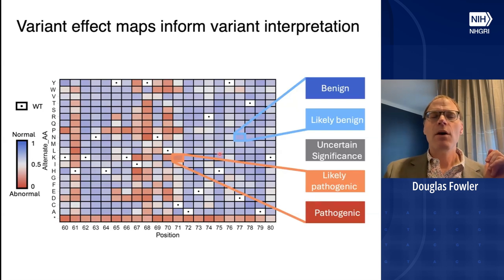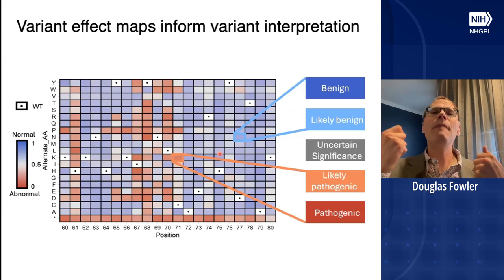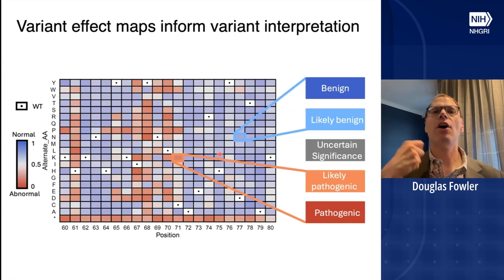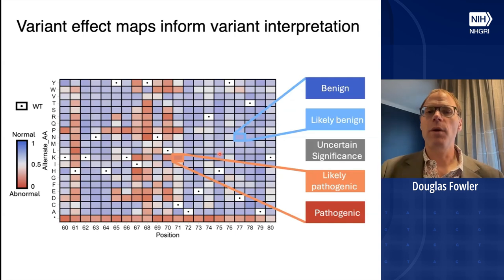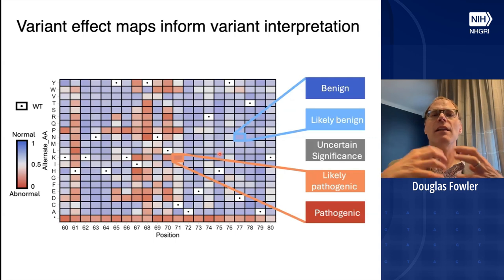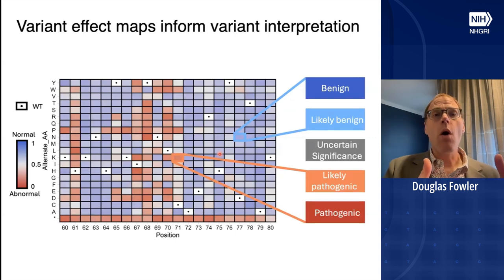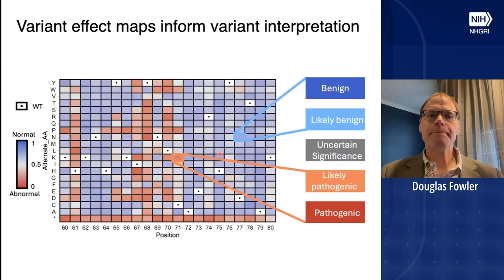This type of map would encompass all of the possible single letter variants in the entire gene. So a really nice advantage of this map is that we can use it to interpret all the variants that we've already seen, the ones that are already in ClinVar that are variants of uncertain significance, but we can also go back to this map every time we find a new variant in a genome. So like a predictive model, like a variant effect predictor, it can allow us to have data ready to go when we find a variant in the clinic.